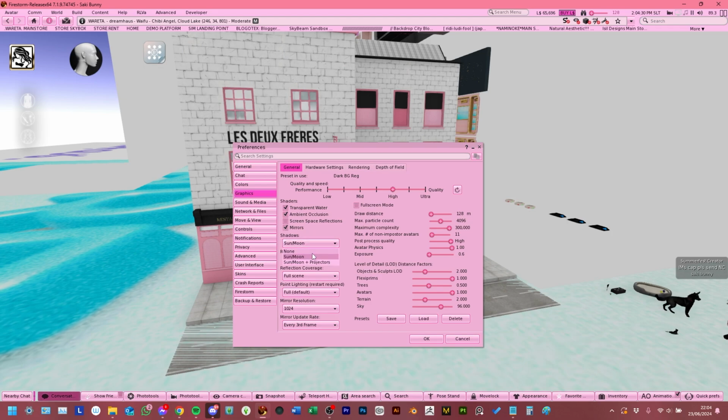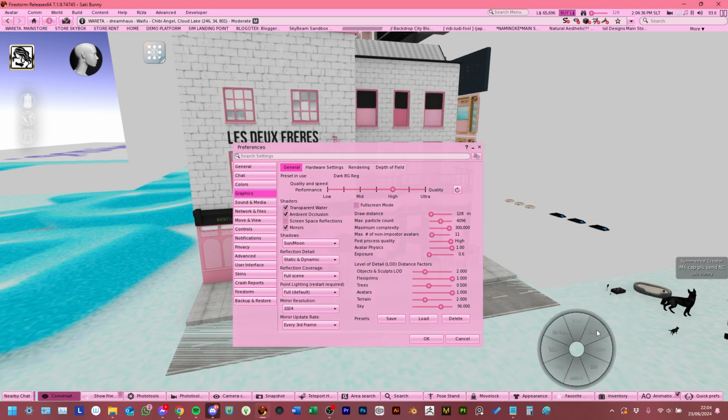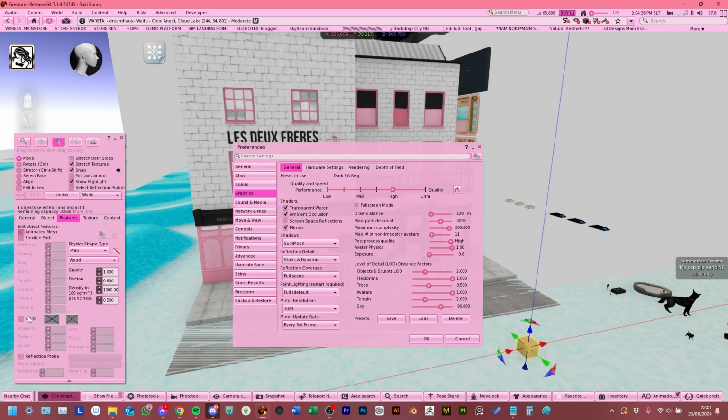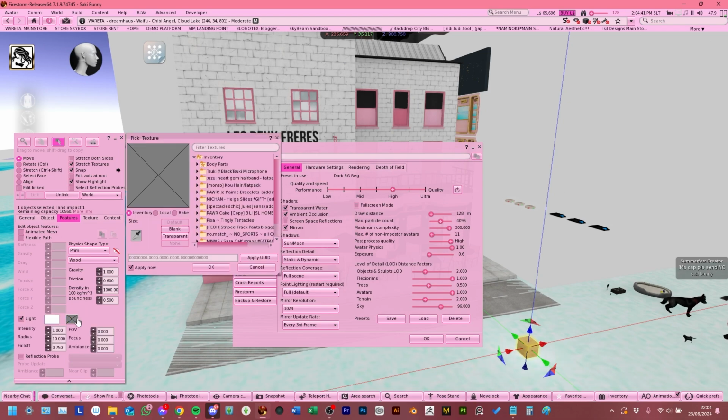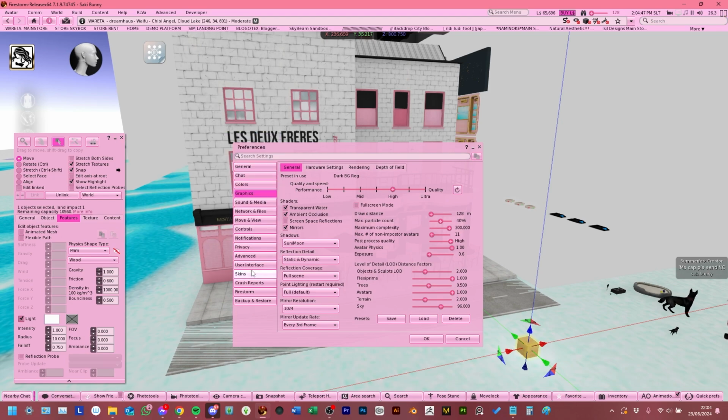Next, for shadows, I have turned off projectors. Projectors are basically, if you rez something and you go to features and light and you click here, you can pick a projector texture. So for example, if you've seen on Marketplace that people have created Rainbow Pride projectors, then they have a rainbow texture in here. Basically that is how it works. Then you can use it as a light source in pictures and stuff like that. Or you can even attach it to your avatar and it might have a rotation script in it so that as you're walking around, your avatar has pretty shadows on it.